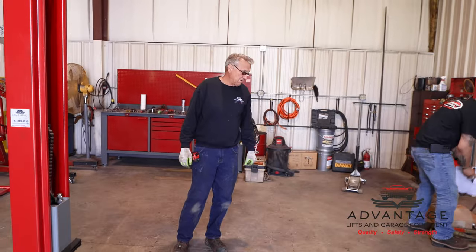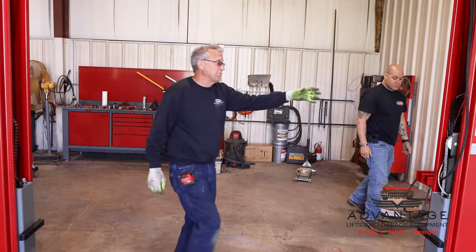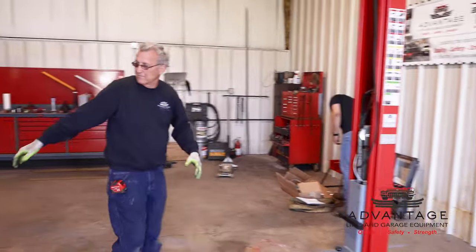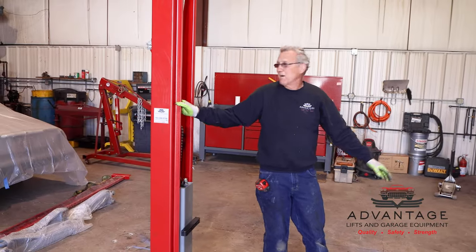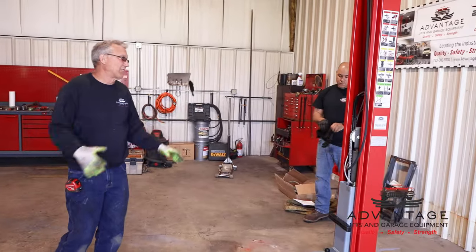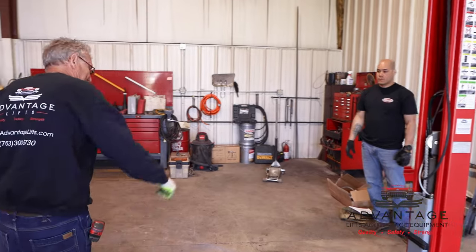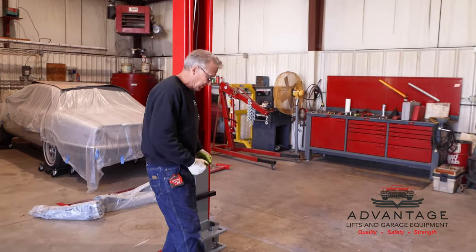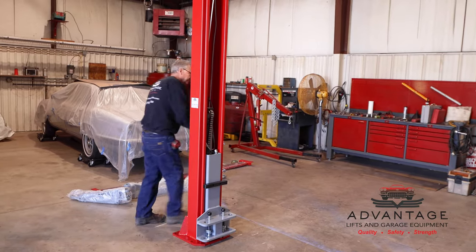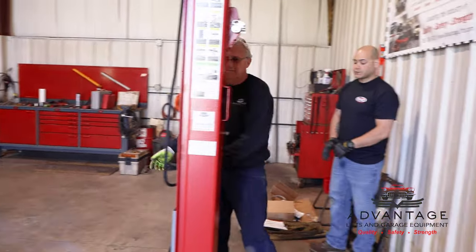And while we're doing this, we put the power unit on this side. Now that's a choice. You can go either side. This lift doesn't know right from left. The power unit could be on the driver's side or it could be on the passenger side. The preferred spot is the passenger side, and I'll tell you why. When you drive in, you get out of the driver's side, you set your arms. Now you have to walk all the way around the vehicle to the passenger side and set your arms.